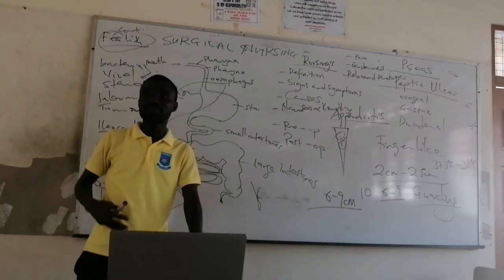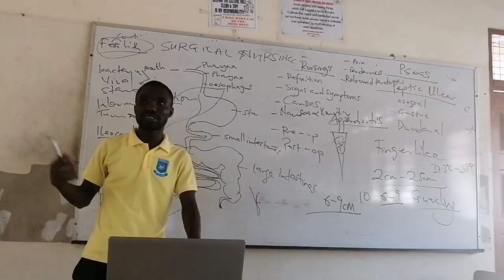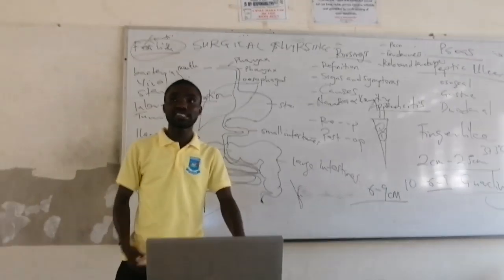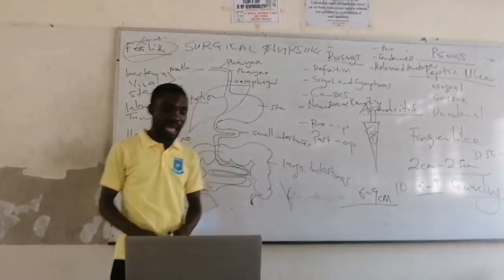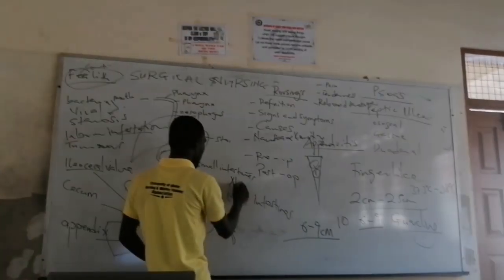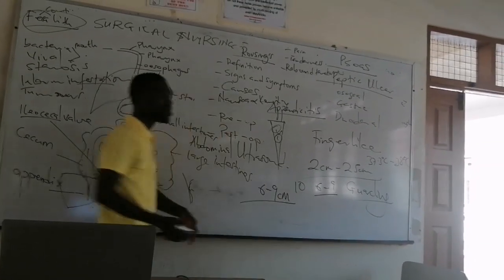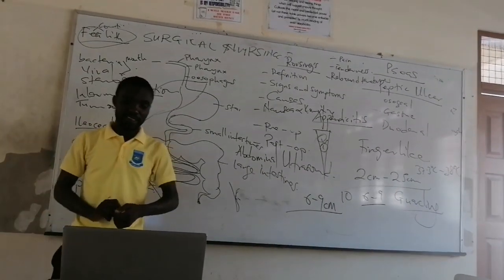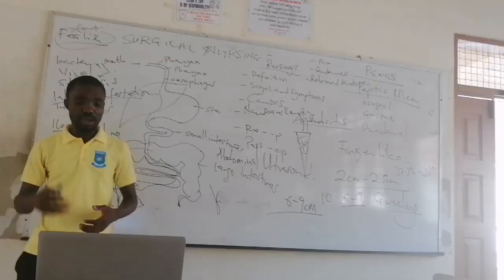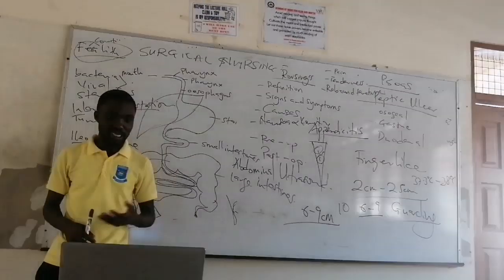We may suspect if the patient complains of pain in the right lower quadrant, but if the person is a female, the ovaries are also there. The colon also passes there, so you will not be sure. So some tests that are done will be abdominal ultrasound. With the abdominal ultrasound, it helps to assess the appendix to see whether it's inflamed or it's blocked. And then we can also do CT scan, MRI, computed tomography scan, and then magnetic resonance imaging.